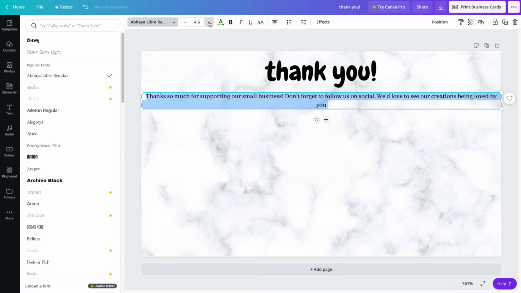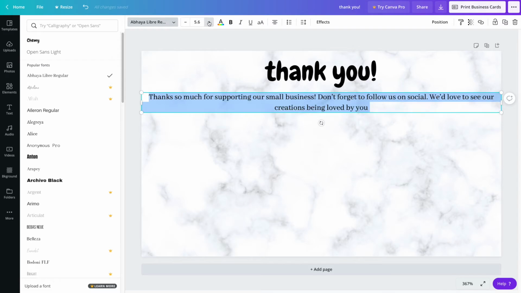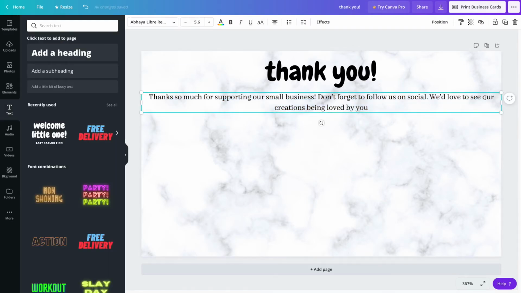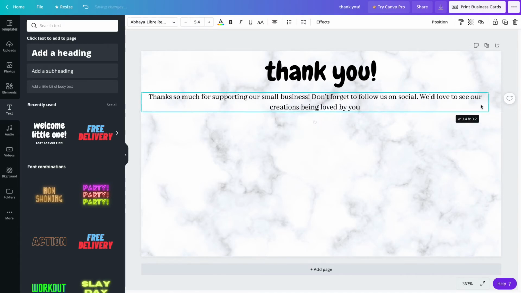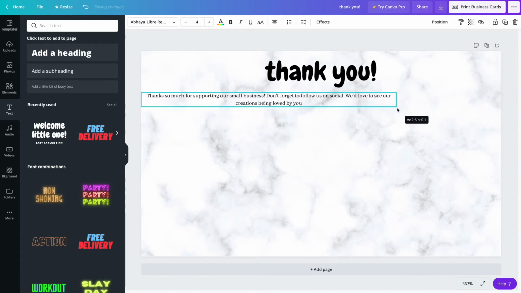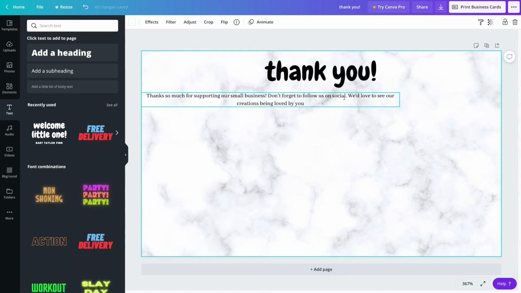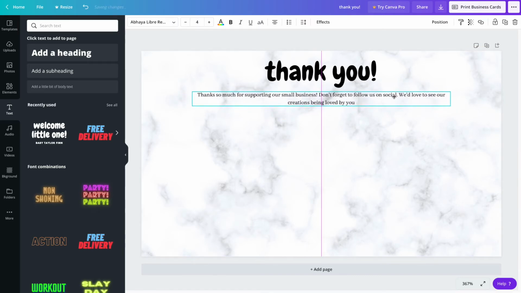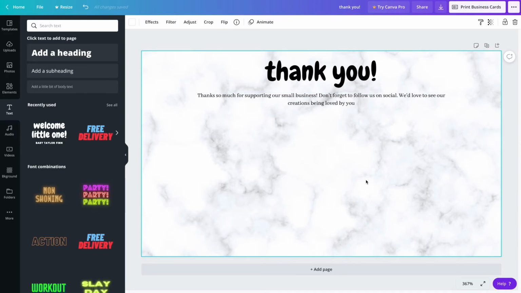Here is where you can make the font bigger or smaller. It takes a little bit of getting used to. Basically, every time I make these, I change them just a little bit. So, it's completely up to you and how you want to make them. Alright, we'll just keep moving this around here a little bit until we get it exactly how we want it. And you'll want to play with this a little bit too, it takes some getting used to, and you'll probably always want to change it just a little bit until you get it exactly how you want it.